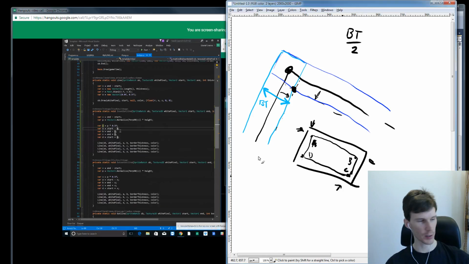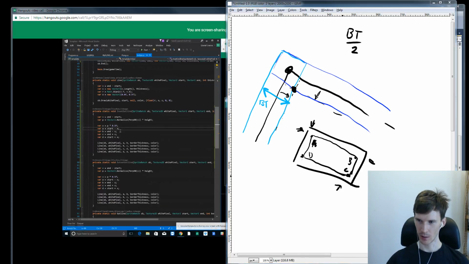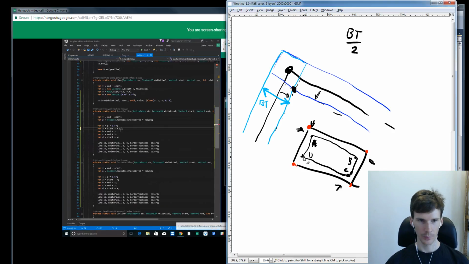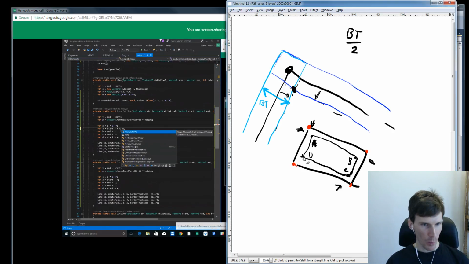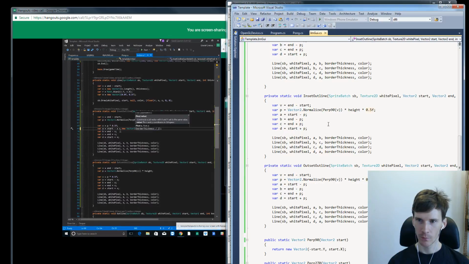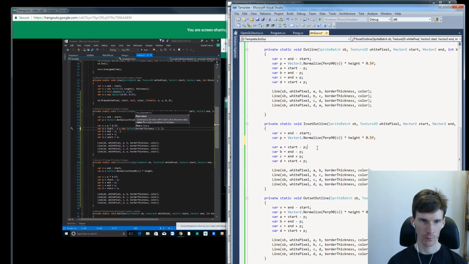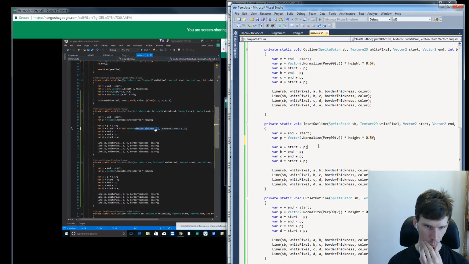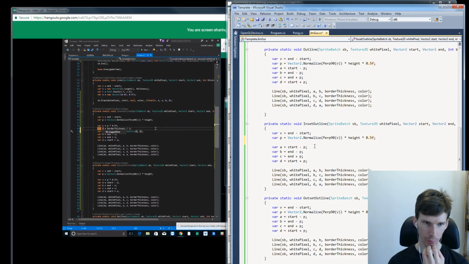So that point is the red one. And that's then, right. Okay. So we'll just do super boring vector addition then. We'll just add the border BT divided by 2 positive to the X, and BT divided by 2. Maybe I'm just gonna make this its own thing. Just HW, half width. These are terrible names, but whatever.